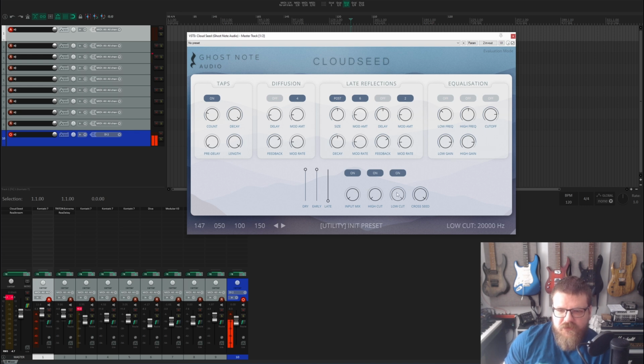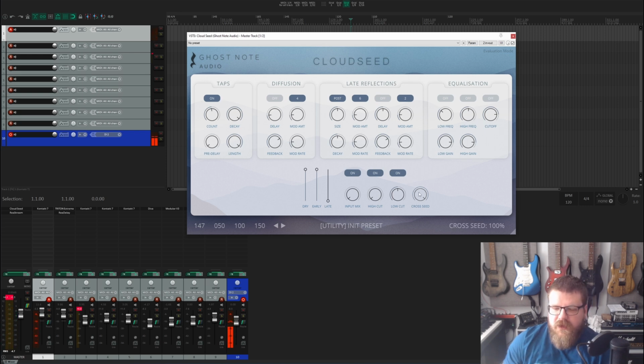So let's first address the brightness and use the low cut to take out some of the high frequencies. That's what happens in nature because air density will block the highest frequencies from reflecting as well as the lower frequencies. So you expect some sort of low cut to happen in a real environment. So that feels a bit more natural.